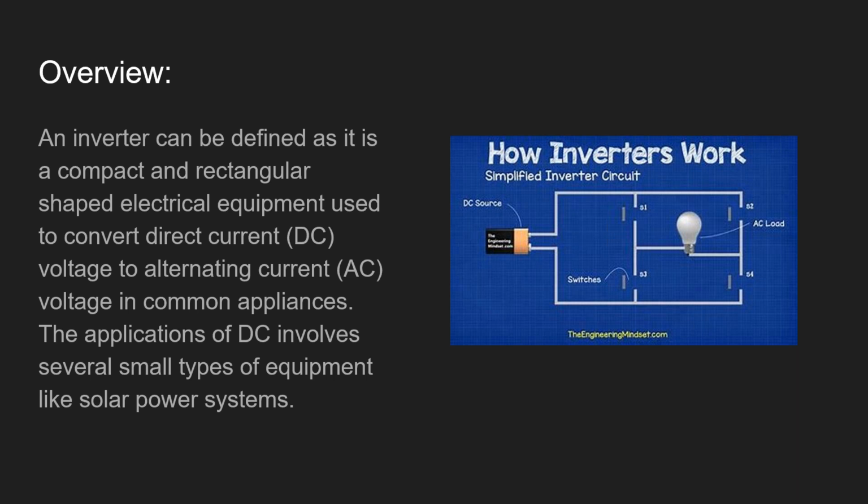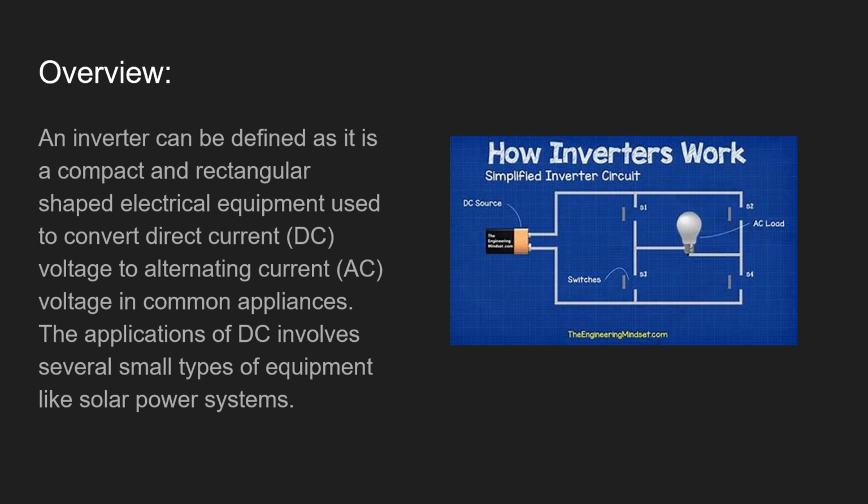The basic role of an inverter is to change DC power into AC power. The AC power can be supplied to homes and industries using the public utility, otherwise known as the power grid. The batteries can store only DC power.